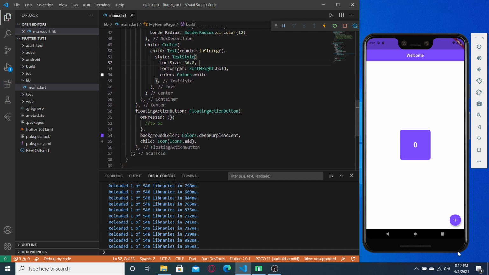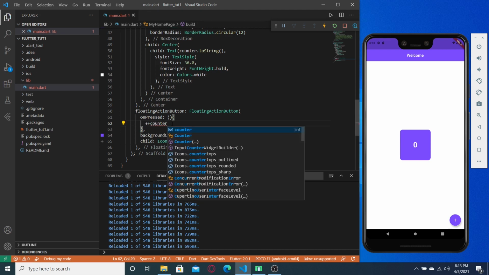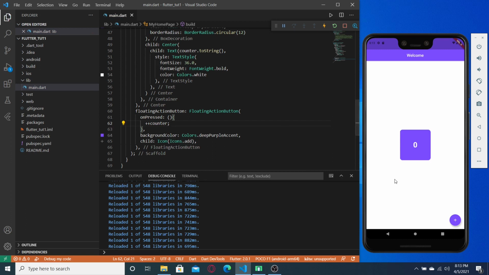Now even if we click on this floating button, you will see that our counter is not getting updated, because for the floating button we did not tell what this button should do. This button should increment the counter, right? Now let us again reload the app and click, and you will see that it's not working.